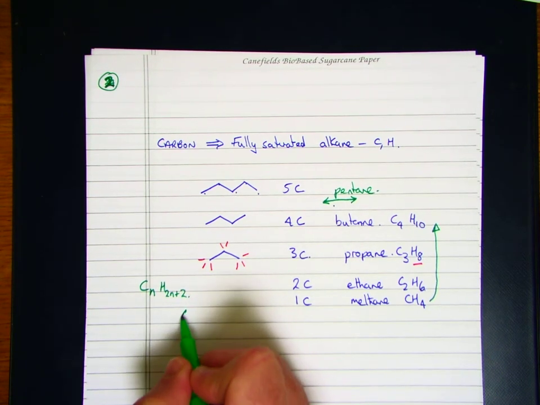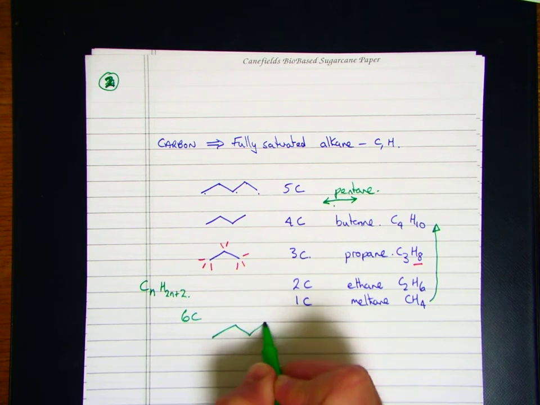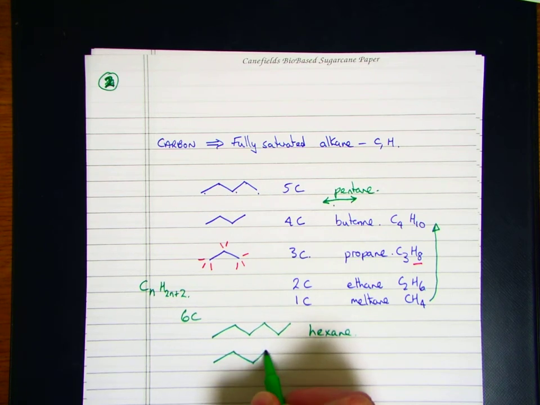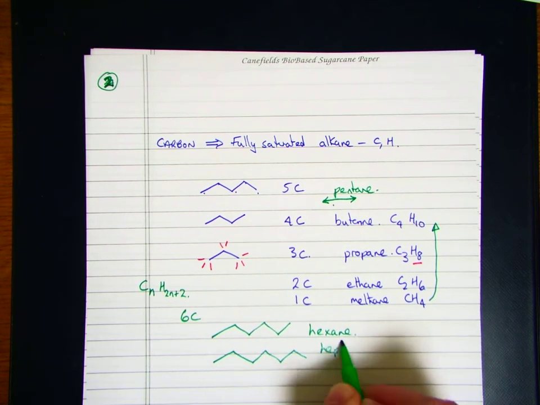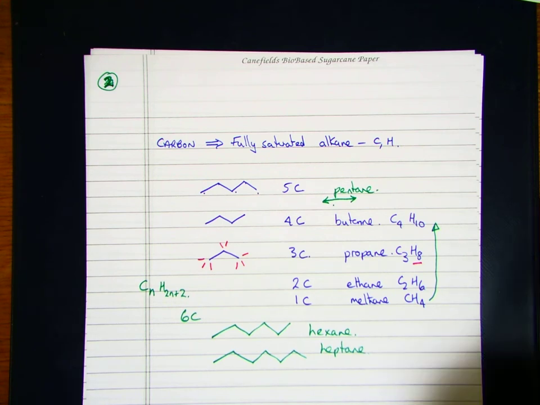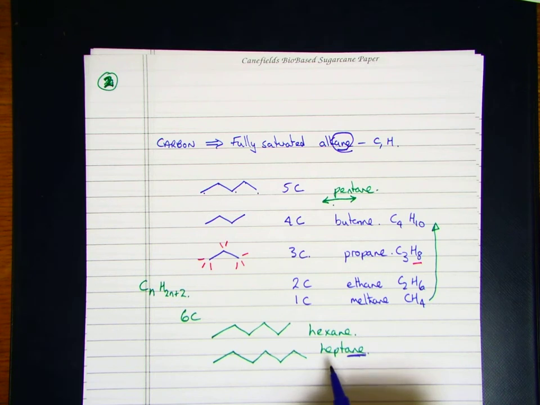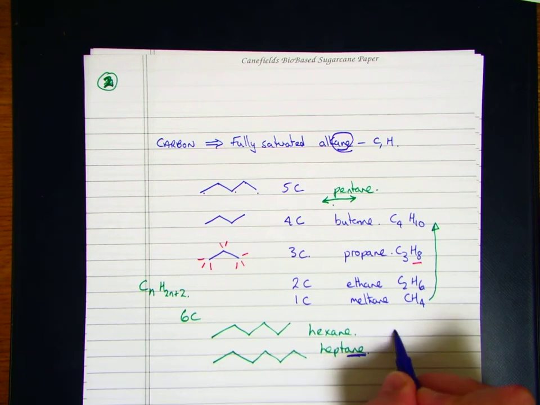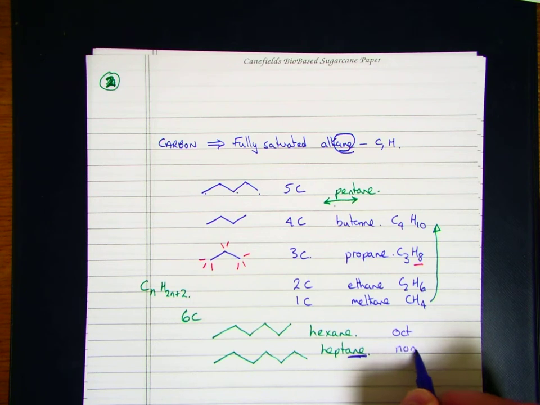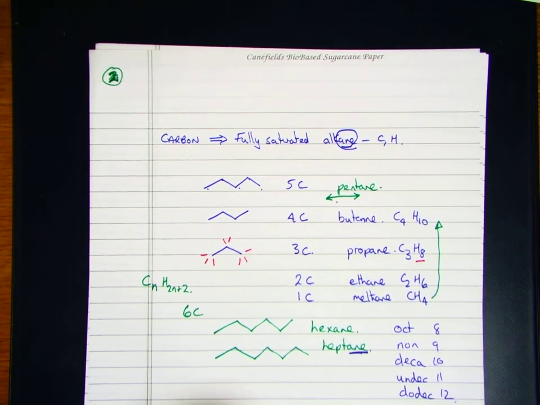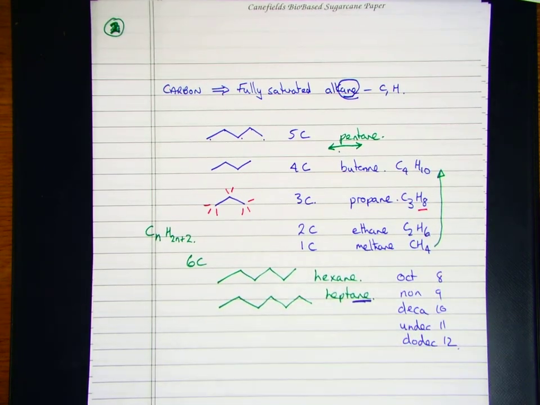So if it's got 6 carbons, which is going to look like this, 1, 2, 3, 4, 5, 6, this is hexane. And as you'd expect, 1, 2, 3, 4, 5, 6, 7 is going to be heptane. And the suffix is A-N-E because they're all alkanes over here. And it's hept because there are 7. So with the Greek prefix continued, we've got oct and non and dec. And we'll just slide in undec and dodec to say 8, 9, 10, 11, and 12. Okay, so we've got a dozen of them. So we need to recognize that.